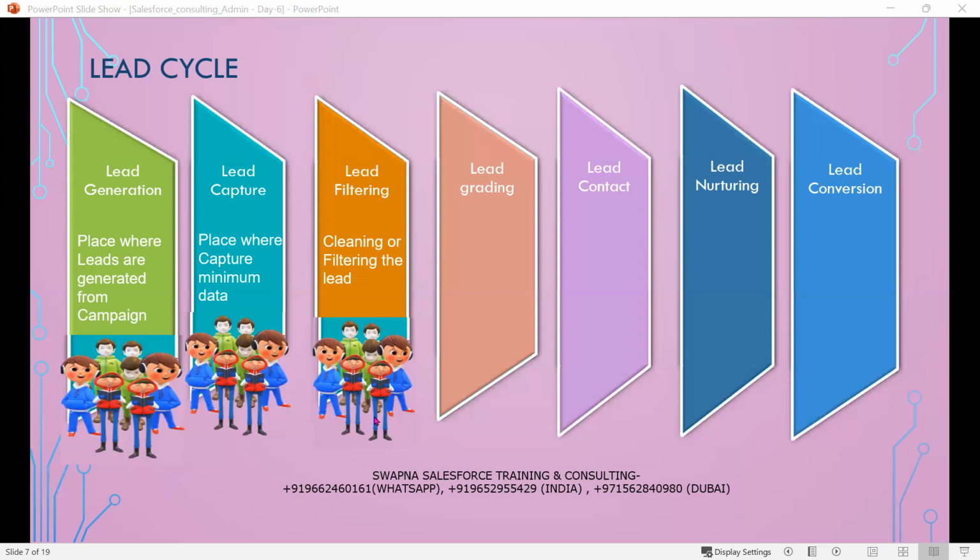Right. So once we have done the lead filtering, assume that in our institute we have only one receptionist, and tomorrow a batch is going to start. Can the receptionist make 100 calls to the customers in a day?